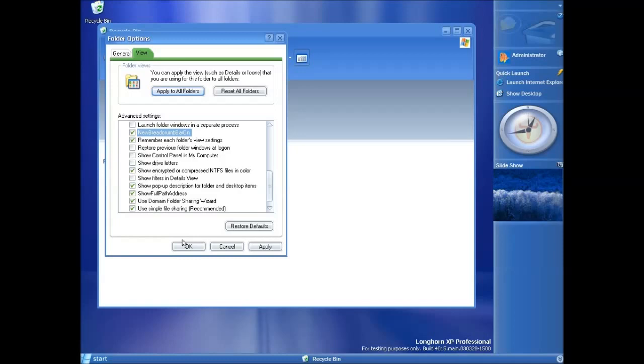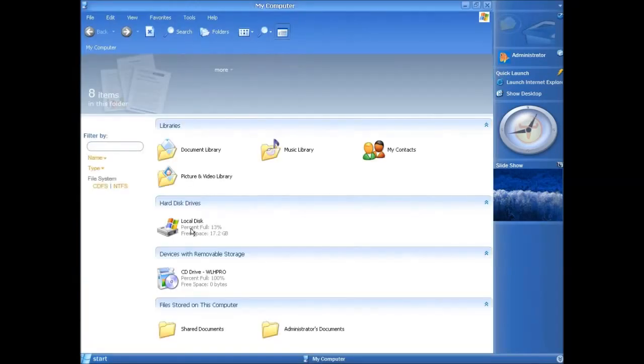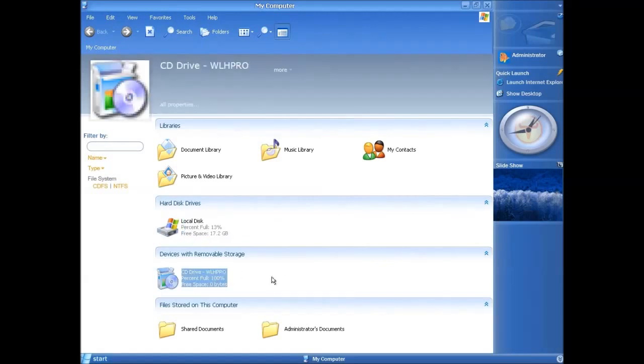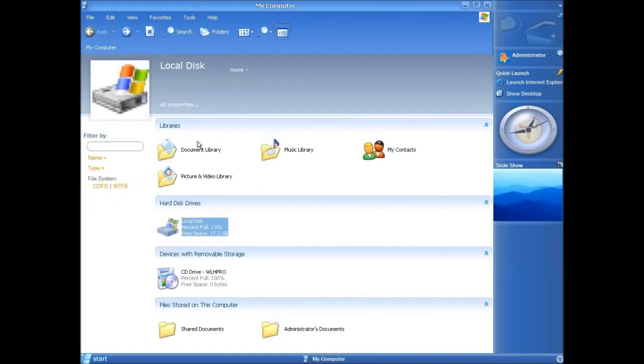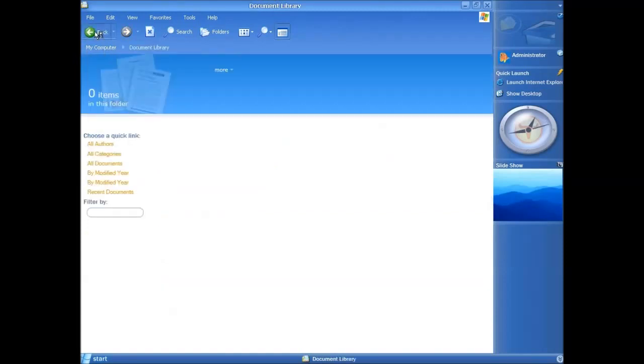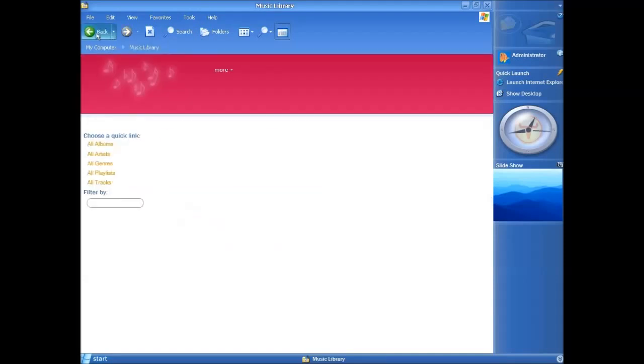Show drive letters, is that turned off by default then? That's odd. Oh yes, so it is. How strange. Right, let's have a look in the libraries. And I say that, libraries, here we go. So in this build, libraries have been introduced, which is a new feature.